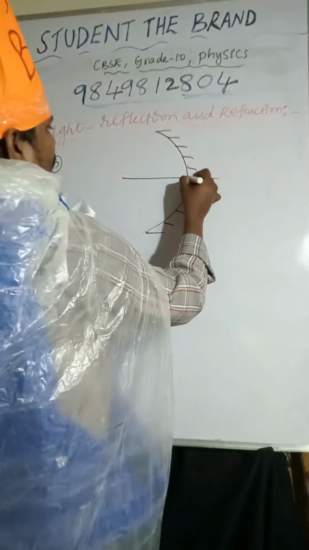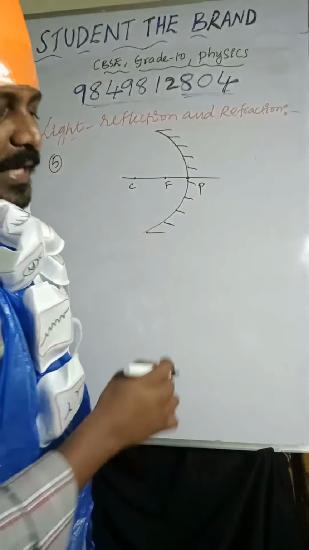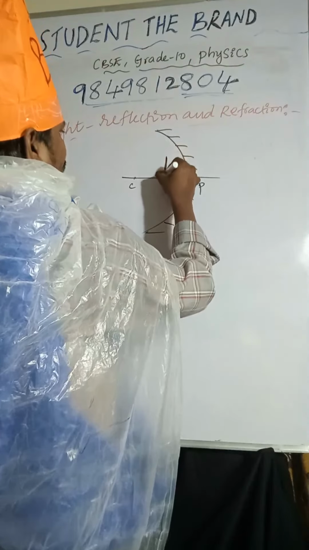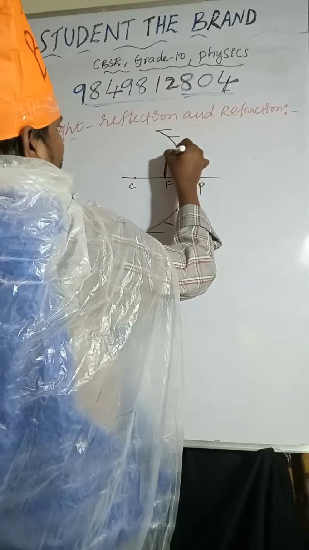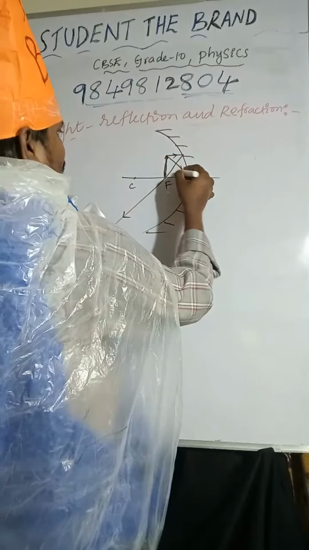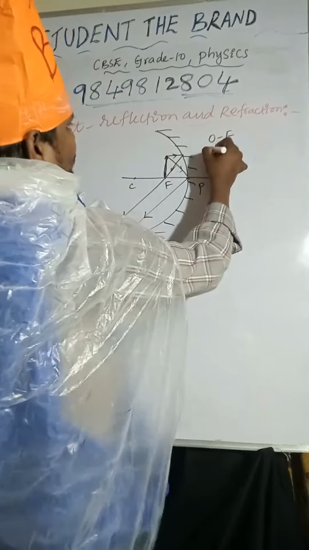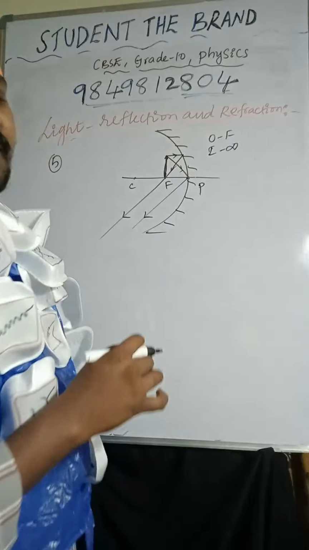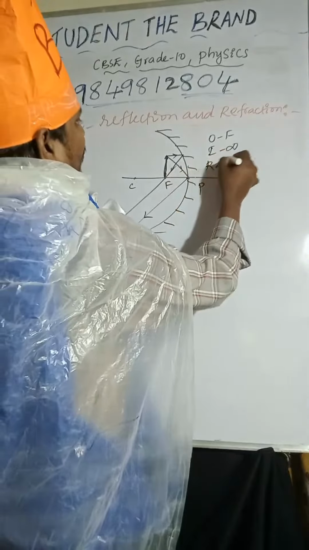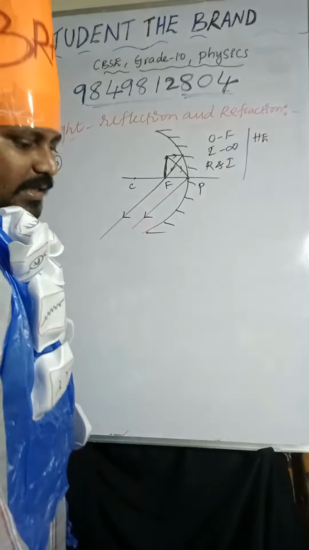So here I am taking the pole, focus, center of curvature. Object is placed at focus. So I am placing here. One light ray I am taking like this. After that, it passes through focus. Another light ray is incident at the pole. It reflects back. So those light rays will meet at infinity. Object is at F, image is forming at infinity. Nature of the image is real and inverted, and size of the image is highly enlarged. Okay, so that is the fifth one.